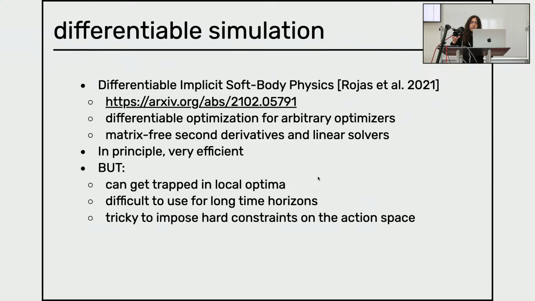And because of these practical issues, and because I don't really have a very stable implementation that has all the bells and whistles to fix these issues, I actually use a reinforcement learning approach for my locomotion controllers. I have a more stable implementation of that. So the locomotion demos that I showed you at the beginning were optimized with reinforcement learning. Those were not optimized with differentiable simulation. But I think this is an interesting approach. There's just additional work that has to be done to overcome these practical issues.